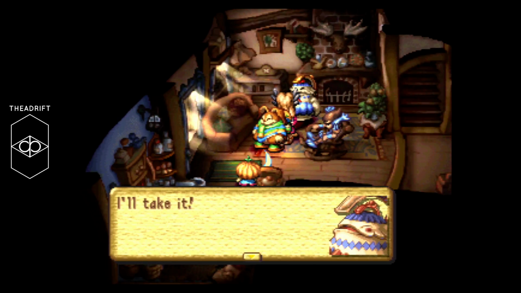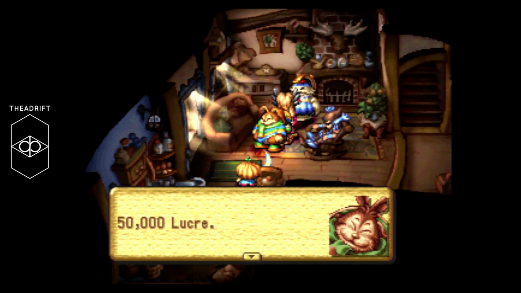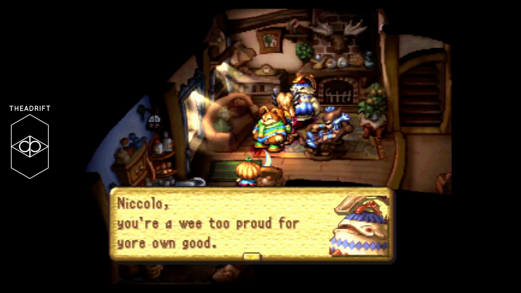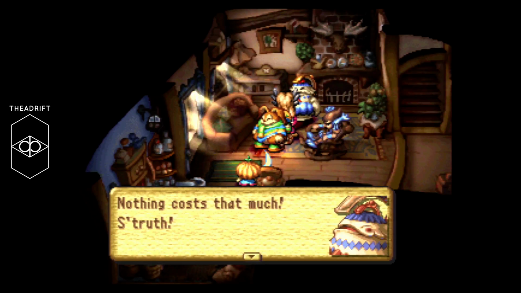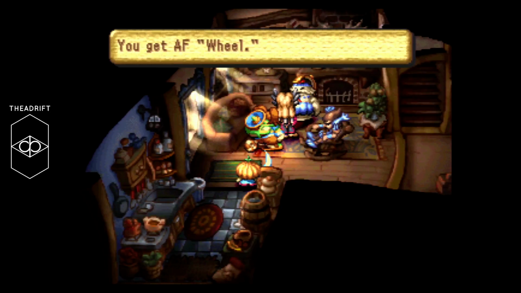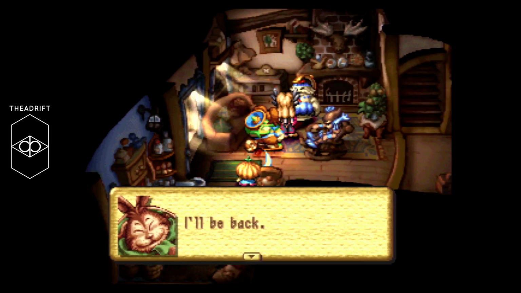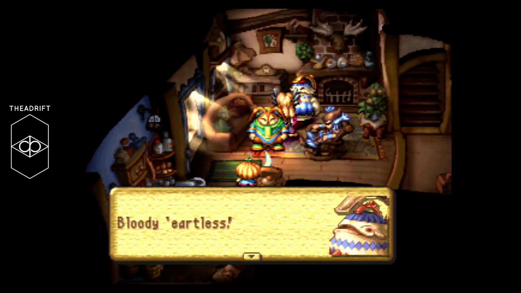I'll take it. How much do you want for it? 50,000 lucre. Niccolo, or are we too proud for your own good? Nothing costs that much, it's truth. Bring me 50,000 lucre. Until then, I'll let Ursula use it. And that's how we get our next artifact. Because we're involved in a confidence scheme. Niccolo, you're the bleeding worst. I'll comp the money, so please let me have it. I'll be back. Bloody heartless.